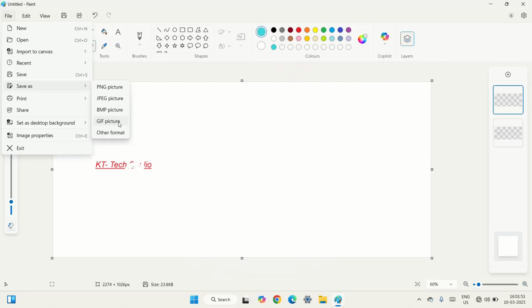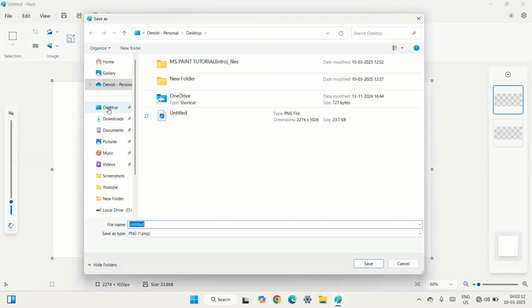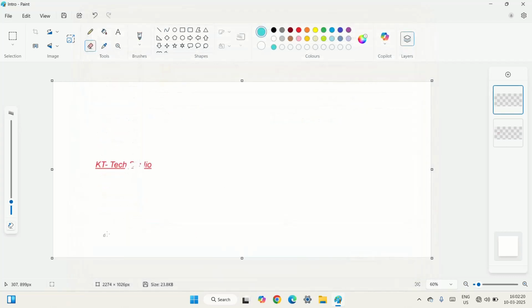If you want GIF, it will be interactive. BMP pictures will be used in logos and transparent photos. JPEG will be like PNG only. It will be in the document form. If you want another format, you can also choose this option. I'm just selecting PNG picture. I will select it, and if you want to name it something, just name it intro and I will just save it.